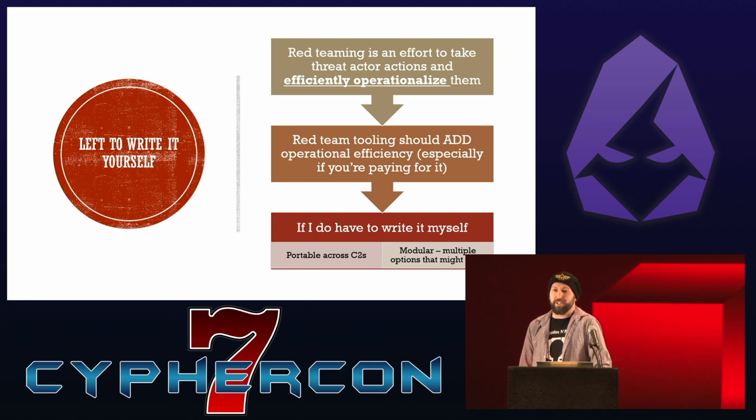So if I have to write it myself, I decided there were some conditions I wanted out of it. I want, first and foremost, for it to be portable. I use a lot of different C2s. I used Posh C2 for a long time, right? I use Cobalt Strike when somebody's paying for it. That isn't me. I did try Brute Ratel for a while, dabbled in Sliver, and right now I'm using Mythic with the Merlin agent. So the point is, I need something portable, because I don't know what I'm going to be using for my next engagement.